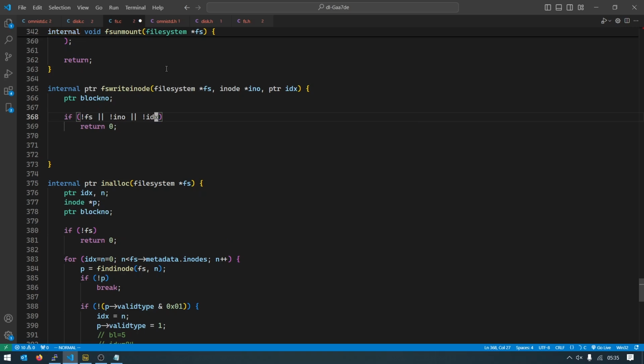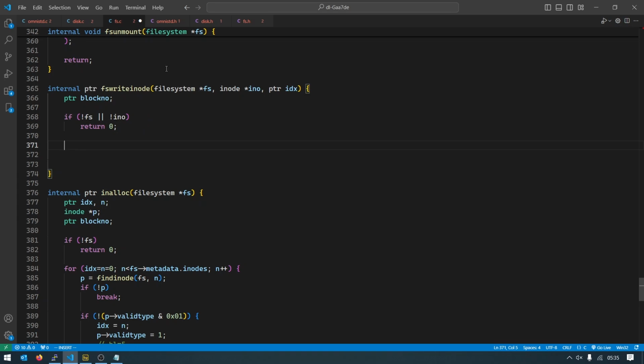And an index which is not 0. Well, it could be inode 0 actually. Maybe we don't need this. Alright, so the block number is going to be equal to the inode number divided by 16 plus 2. That is the block number containing our inode.